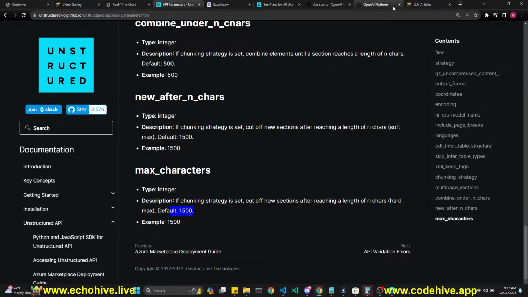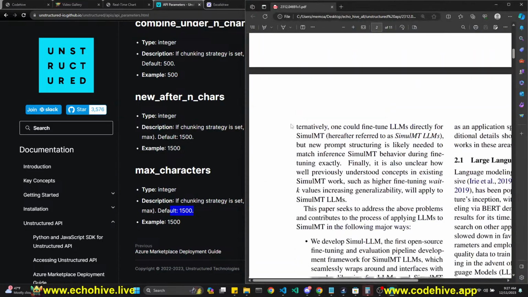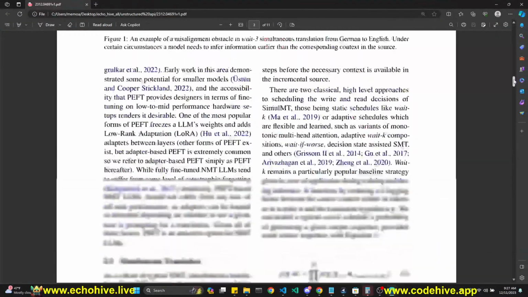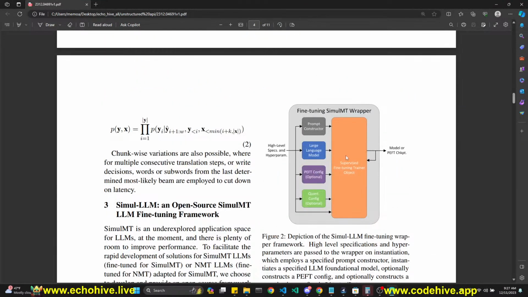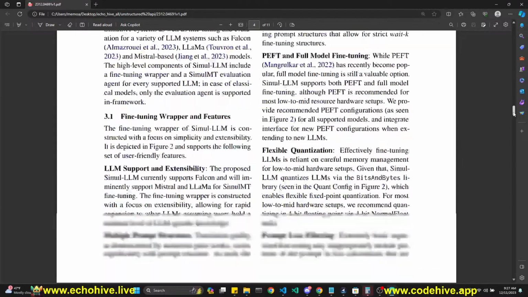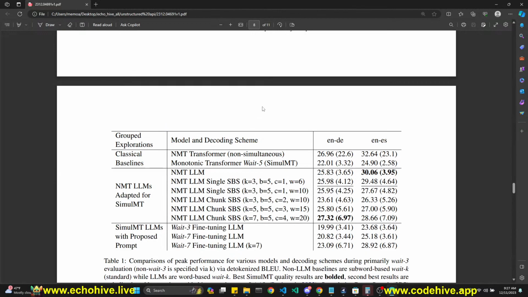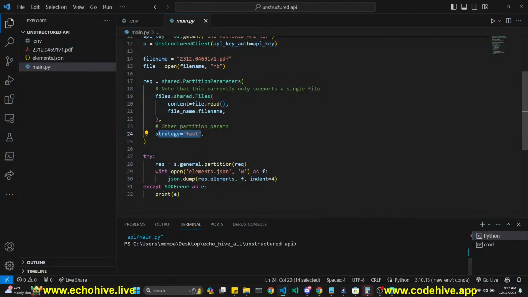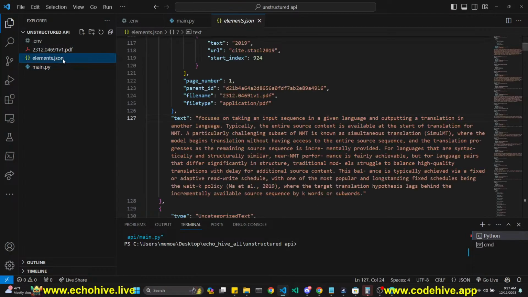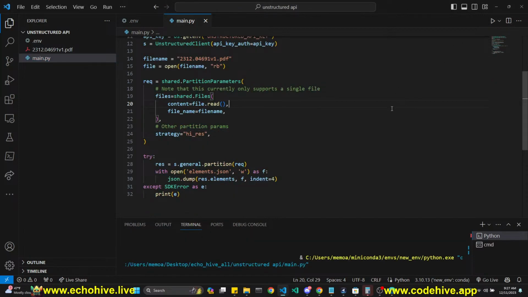This PDF, does it have a table? I guess so. Would this be considered a table? It's an image, right? It does have this table. Let's take a look at that too, but let's first test if high res makes a difference. Plus, we'll see how long it takes. Let's run it again.